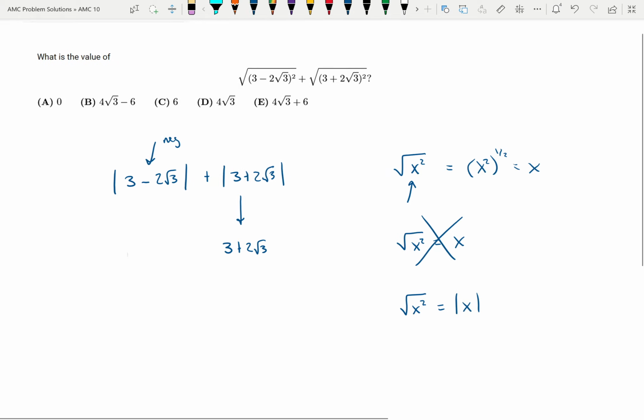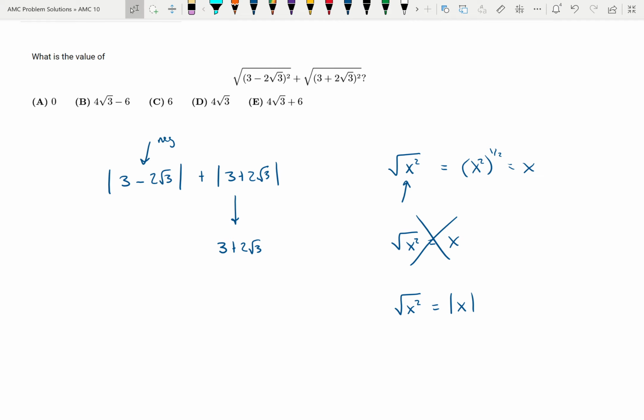So what we need to remember here is, as just an example, if you have the absolute value of 4 minus 7, either it's going to be 4 minus 7 or 7 minus 4. It can't be 4 minus 7 because that's negative. It's going to evaluate to 7 minus 4. You flip the signs of the numbers in there. So that's equal to 7 minus 4, which is 3.